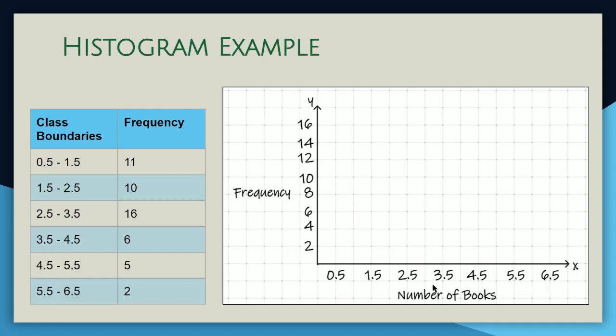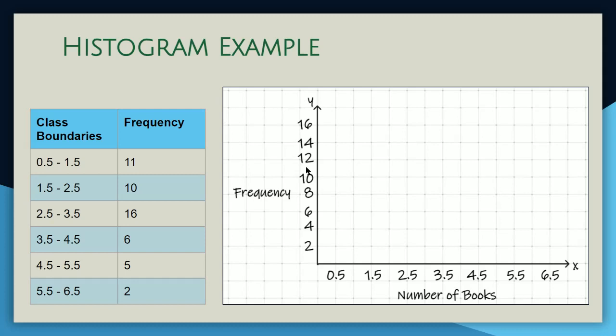You'll also notice that the axis label is actually the quantity that we were counting with these classes. That list of raw data on the previous slide was a count of the number of books. And so that's what I wrote down here. In this case, we have frequency and not relative frequency, so my y is labeled frequency. And looking at that frequency column, I can see my biggest frequency is 16. So I made my y-axis long enough that 16 fits on the graph.